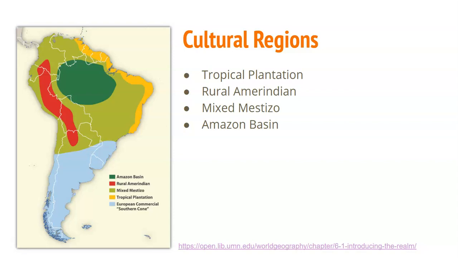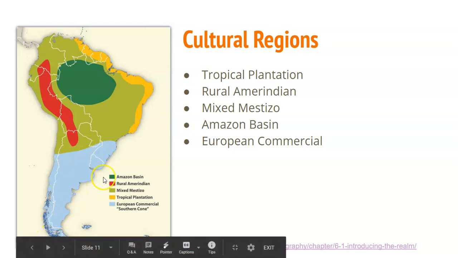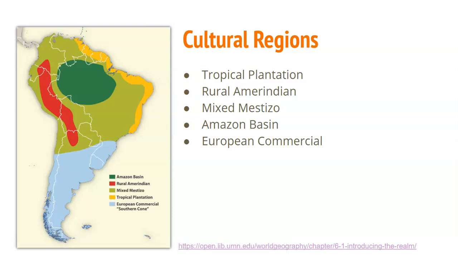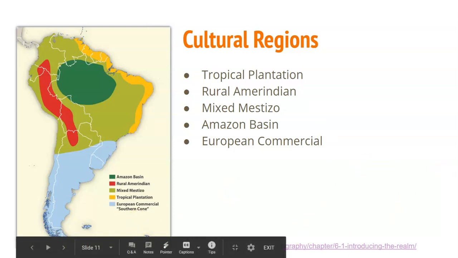And then the European commercial, sometimes called a southern cone, is going to be this bottom portion here. And it's called that because you have a much higher influence of European commerce here. And so many people here, again, are still linking back to European ties, either ancestrally or through commercial ventures. And again, I mean, the Falkland Islands is still UK, right?